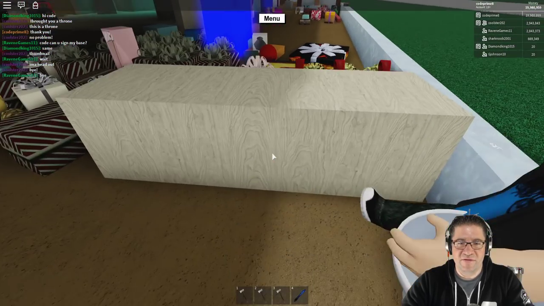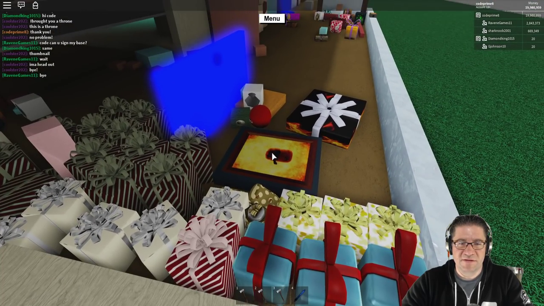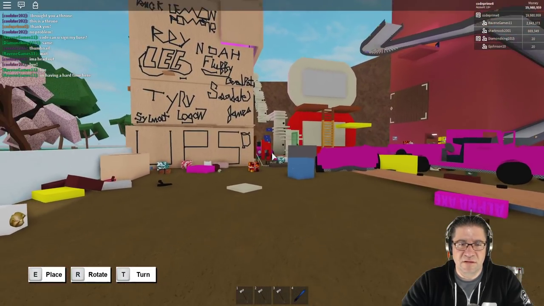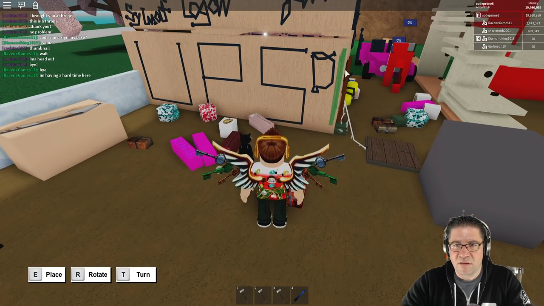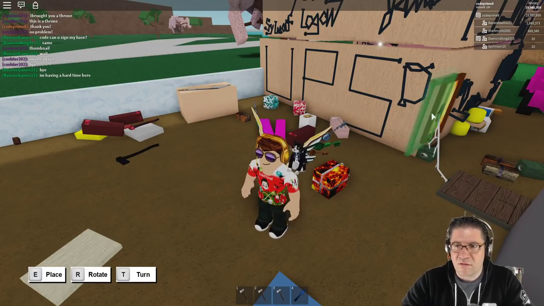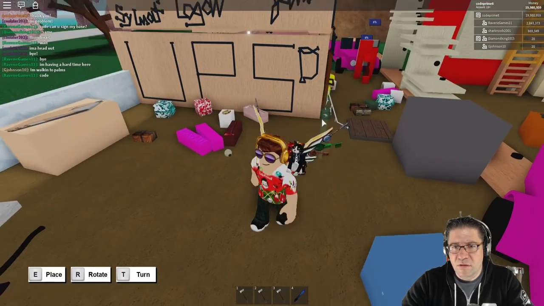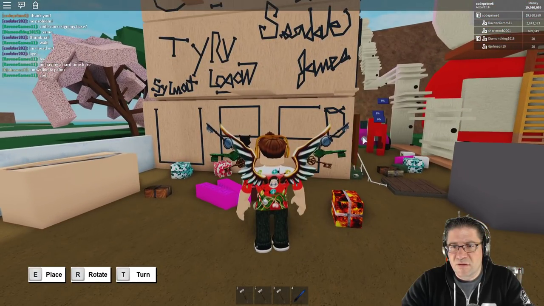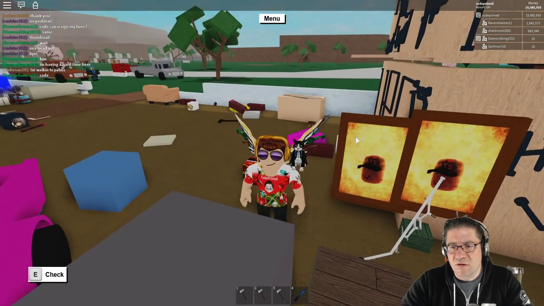I'm going to open another one of these. I'm just going to open up all the boxes of the presents. Can I get it to fit right here? Hold on. Can it go side by side like this? Oh no, I think it has to be on a wall or something. I don't know if I can line it up. That kind of worked. Not really.